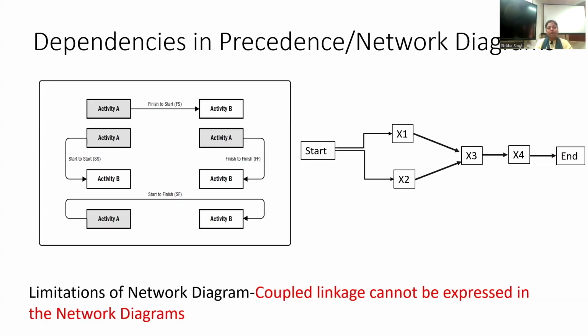They're connected. Then finish to finish means when activity A finishes, at the same time B will finish. For example, if I say the last class is over today, then with the completion of the last class, the whole course will be completed, right? So the completion of classes is tied to the completion of the course. Both will finish together at the same time. The moment you declare the last class is over, at the same time you declare the total course is also completed, right? That is called finish to finish.